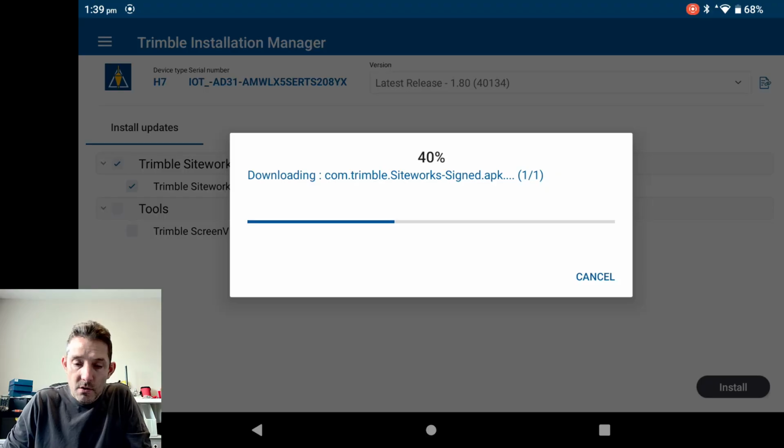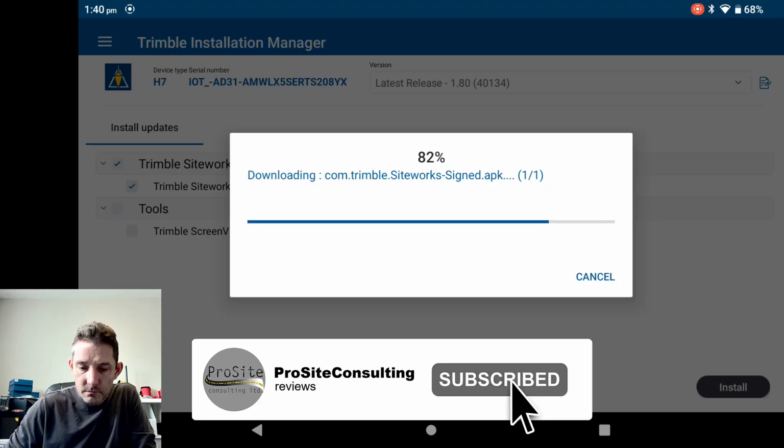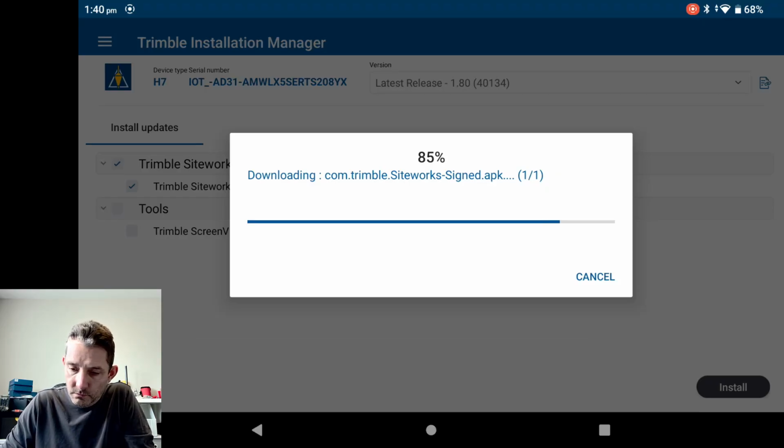But even if we had a license, it wouldn't open the software if we can't run it, right? 70%. 90.